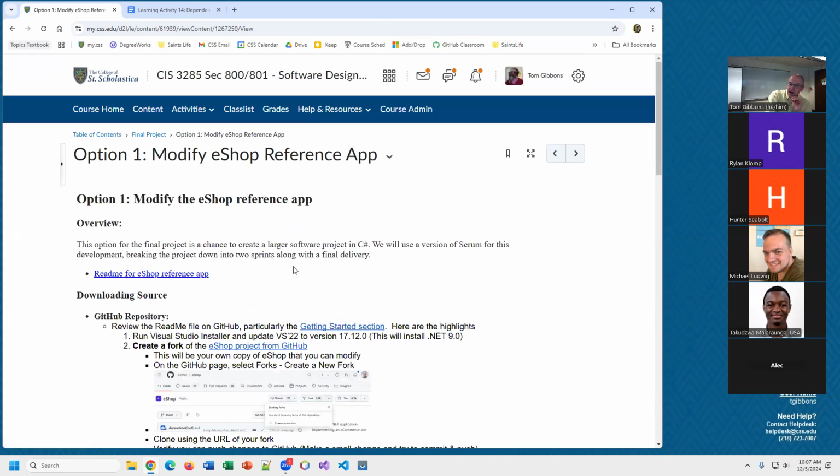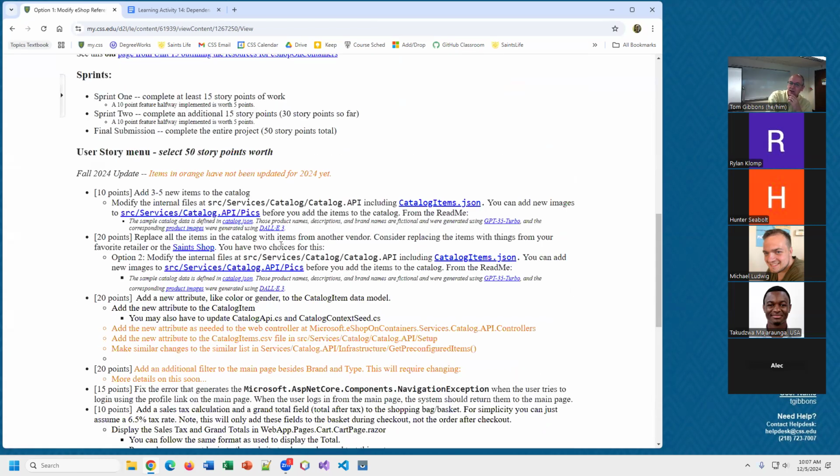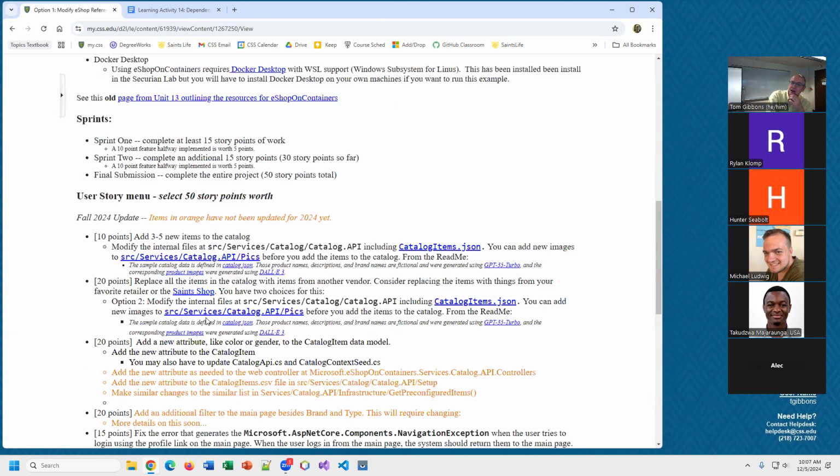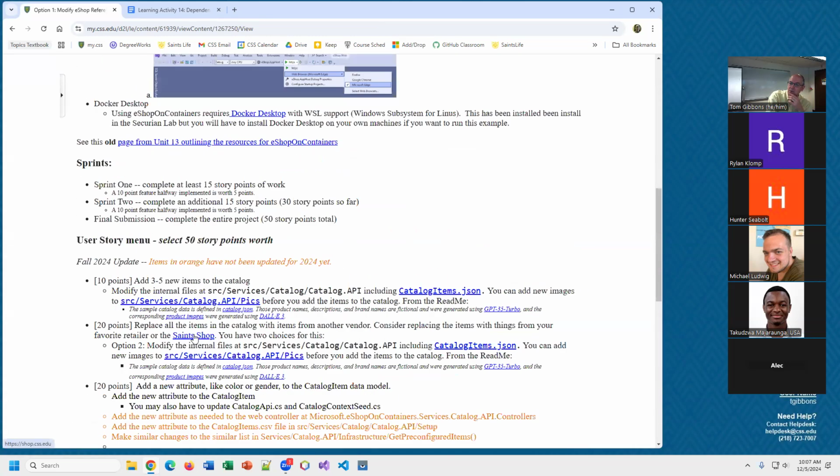I had Docker Desktop get corrupted on my main computer in my office, so it took me a while to get that fixed and running. But now it's running. So I'm a little bit behind on updating some of the stuff. But again, there are certainly 15 points worth of things you can do in here or to get started with this and get this thing running.